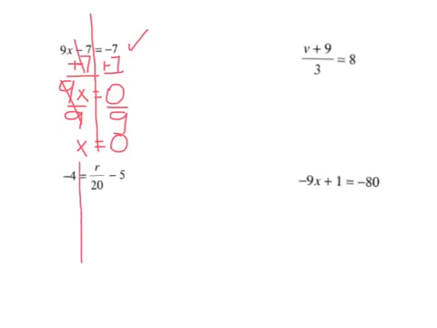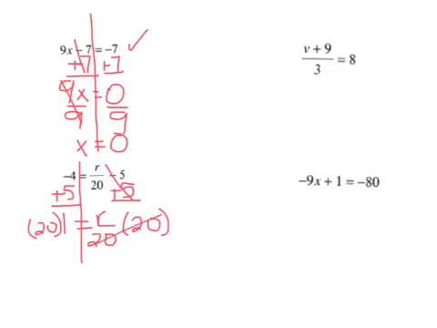All right, let's go right below. Furthest from the variable, so we're going to do plus 5. We add 5 to both sides. That gets rid of that 5. A negative 4 plus a positive 5 is 1. And I still have the r divided by 20. How are we going to get rid of divide by 20? By multiplying by 20. That gets rid of my 20s on this side, leaving me with r, and 1 times 20 is 20. Let's double check our answer. Let's plug that in. 20 divided by 20 is 1. 1 minus 5 is a negative 4. Checks out. We're good.